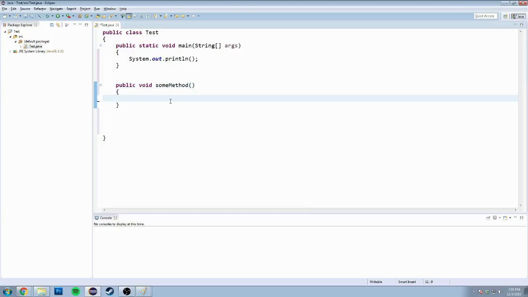Now, it might be confusing, all this, public, void, method, and you might think, well, I got to type this every single time I want to make a method. So what good is that? Well, this sum method, for example, is actually the name of the method. And it could be anything. Literally. It just can't start with a number. In Java, that's generally a no-no. You can have it start with an underscore, and none of the predefined characters.